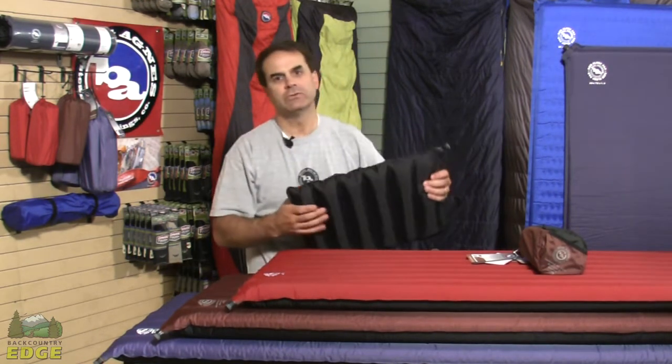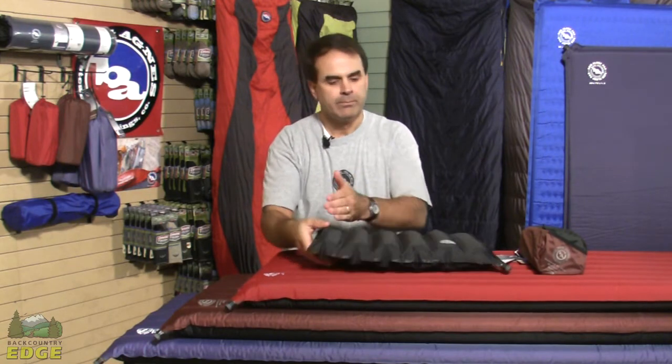A key feature difference in the construction of our air-chambered pads is the I-beam construction. I'm unable to cut the pads open and keep them inflated, so I'll describe it to you. Your traditional blow-up pads would have deep valleys and ridges where they welded the top of the pad to the bottom of the pad. That made for a fairly lumpy and almost a seasick feeling when you were sleeping on them. What Big Agnes does is put what we call an I-beam between each air chamber.